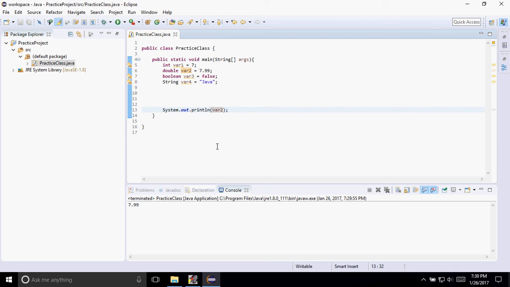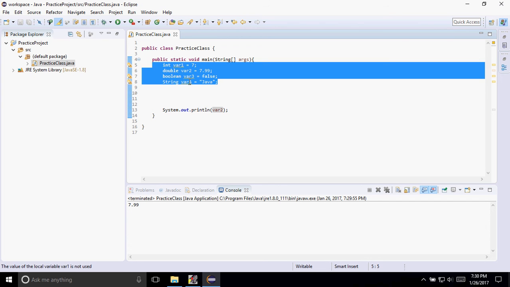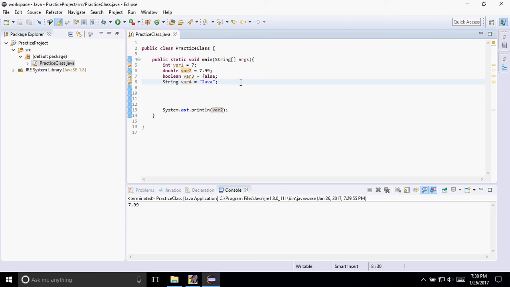So that's a little bit on types and variables. We won't be using the other types, so just focus on these 4. Just know that when you're writing code, you have to specify what kind of information the computer is going to be working with. And the reason for this is for memory management.